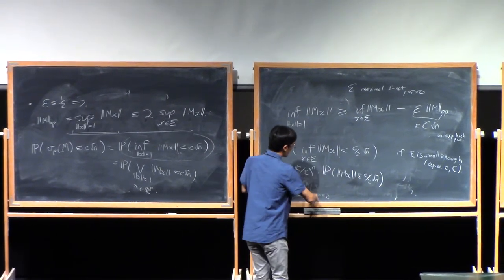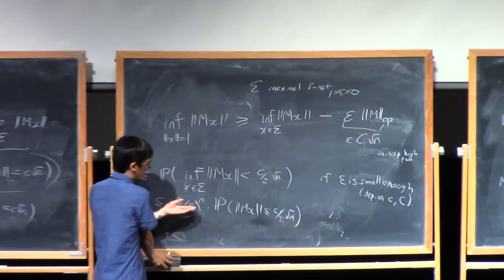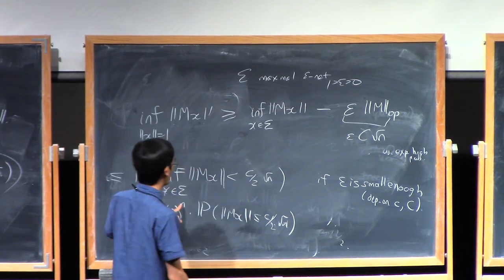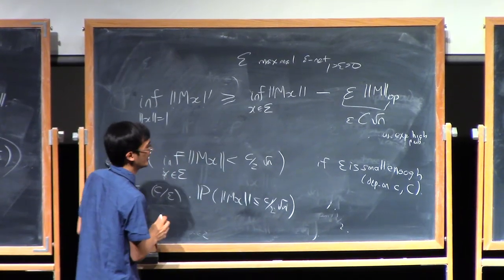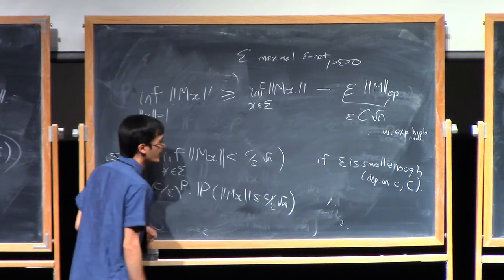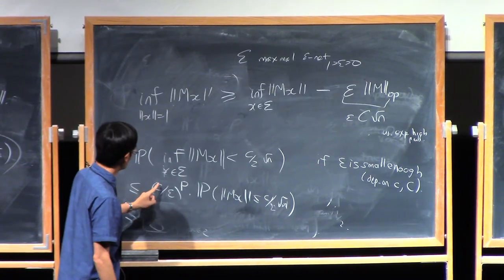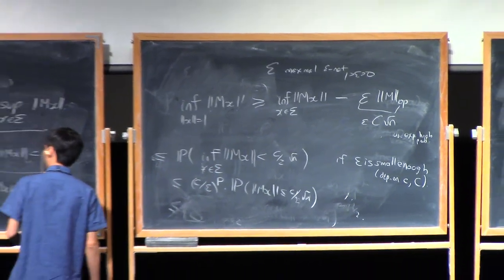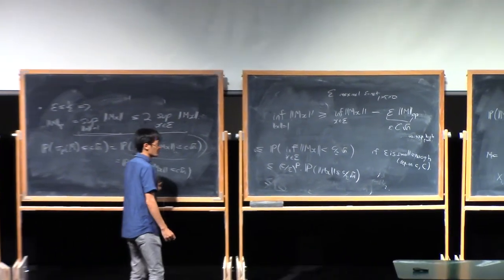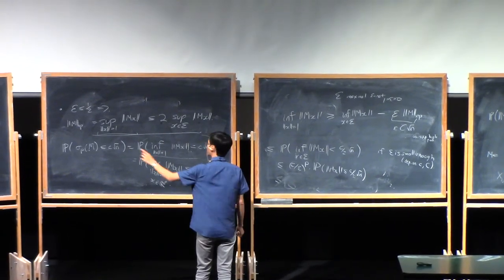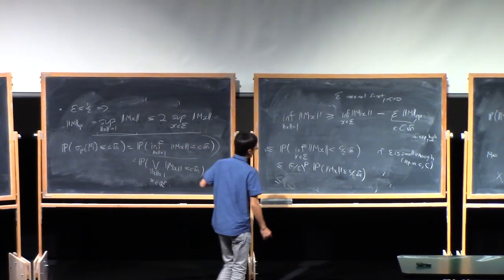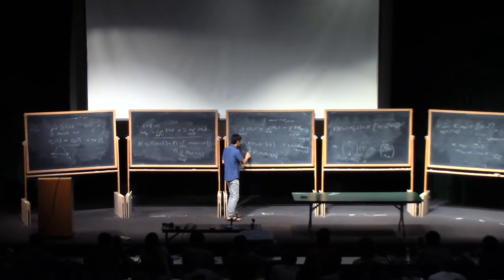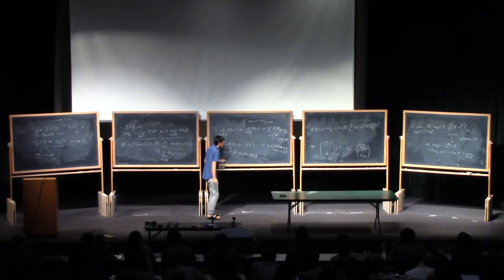Something very crucial happens here. The entropy cost is actually a function of p, not n, because my net is taking values in the p-dimensional sphere. So this loss here is like one over epsilon to the p. Now this turns out to be very important. To be more precise about the epsilon I need — I think it's actually like little c over 2 big C. So this is something like c epsilon.